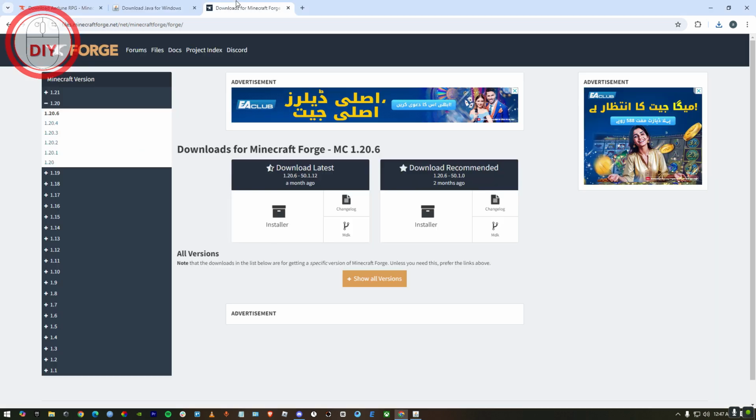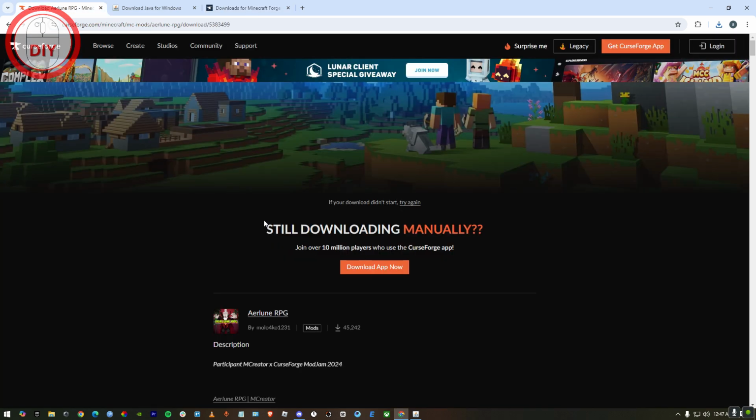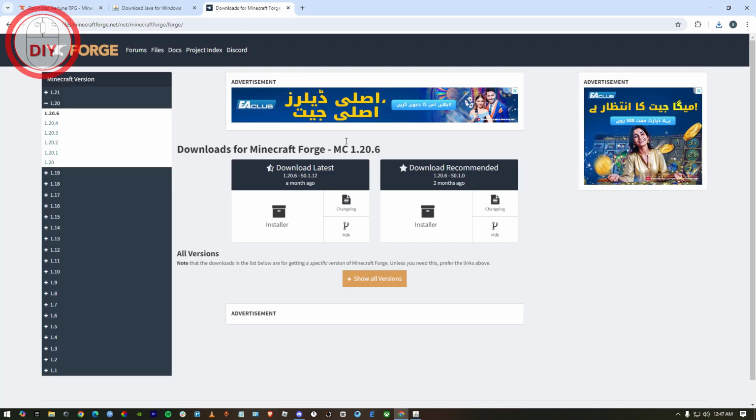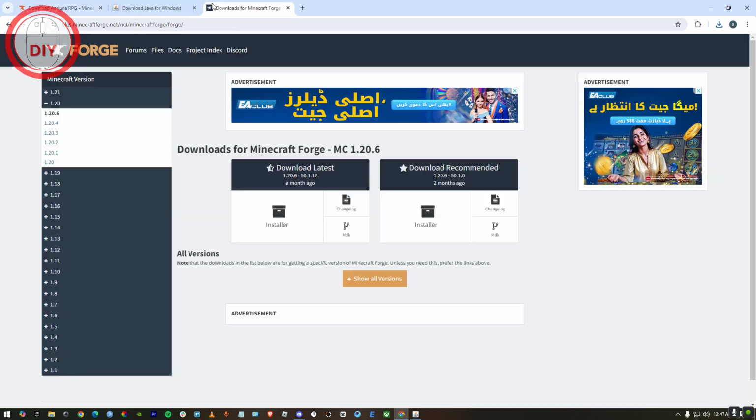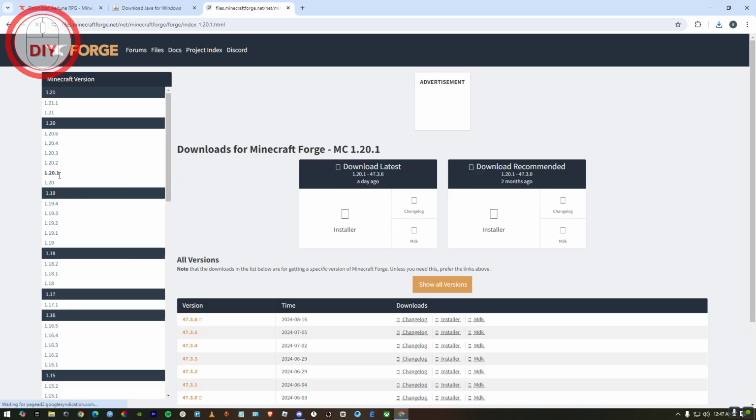You're gonna go and download Forge. As you saw, I selected Forge for my installer, so you gotta make sure that you have Forge. You've noticed actually that we downloaded the same version as we saw right over there. We downloaded, it said 1.20.1. So here, as you can see, we got the actual version of it right over here. You just gotta press on this one.